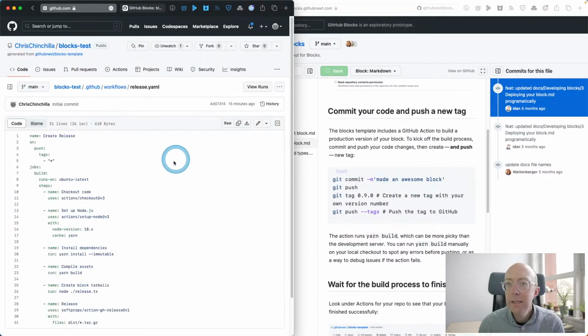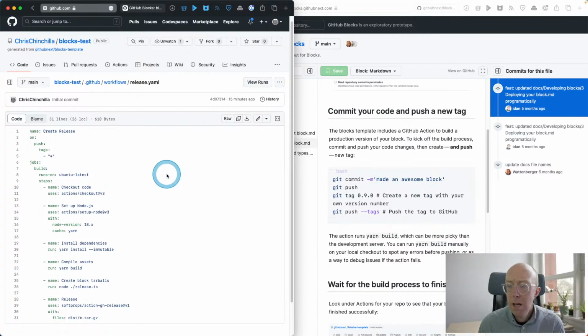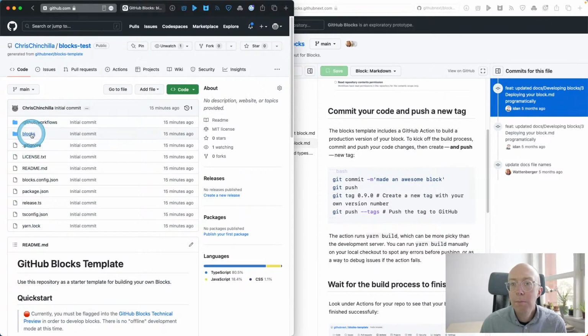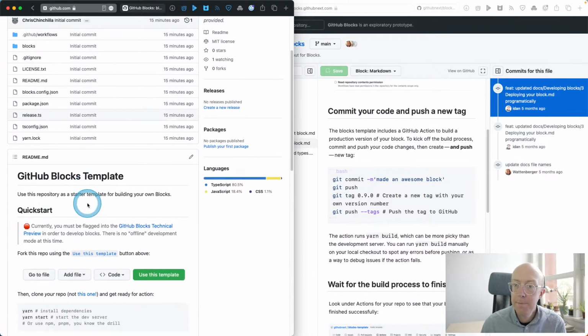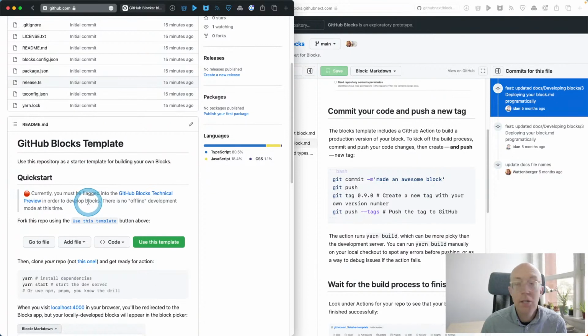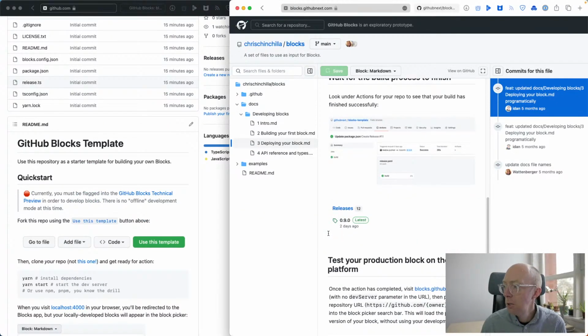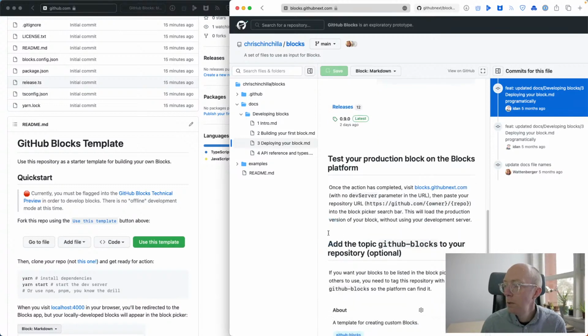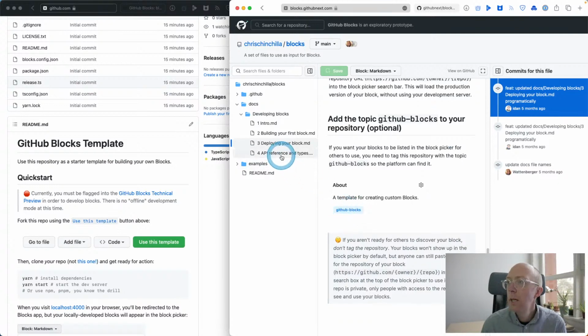Let's see. I guess it just picks up on the template because this is all fairly standard stuff. So there's something, I guess it's the blocks config, the etc. that determines that it's a block. Wait for it to finish, and then it's available. Yeah, and that. Okay.